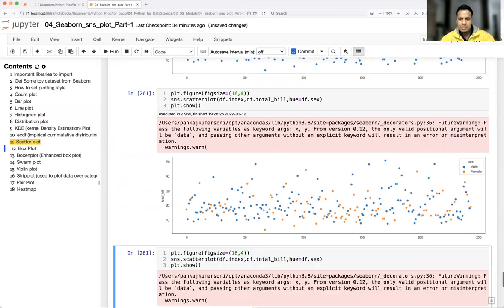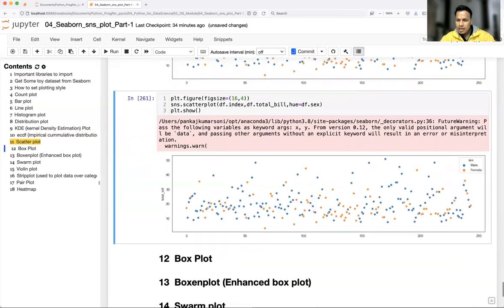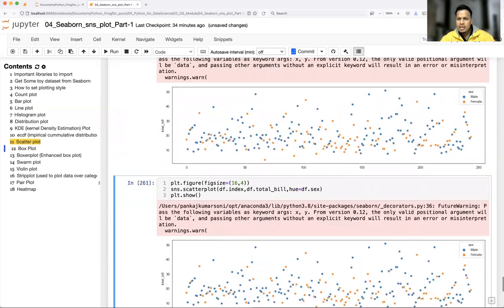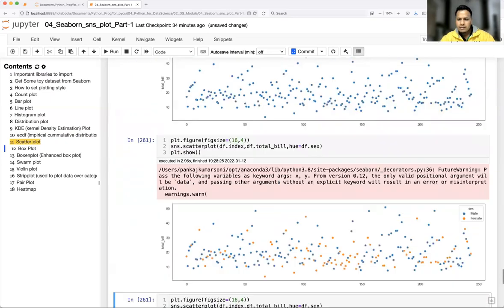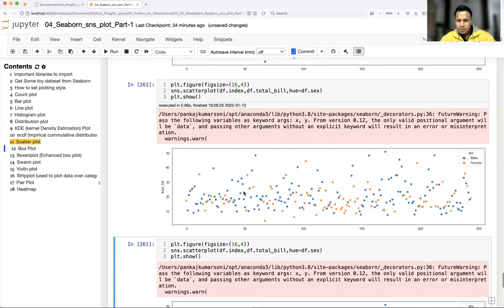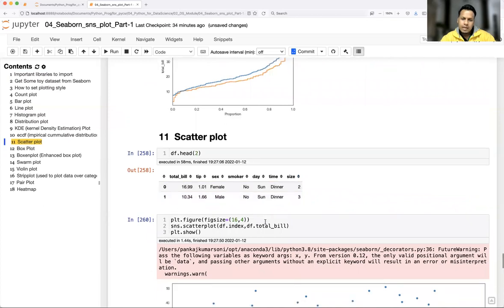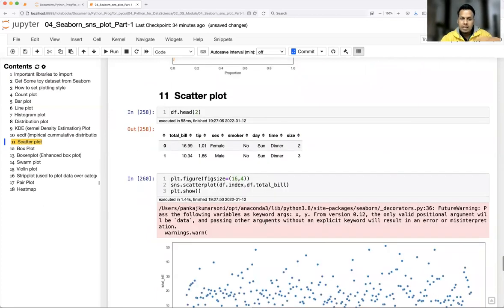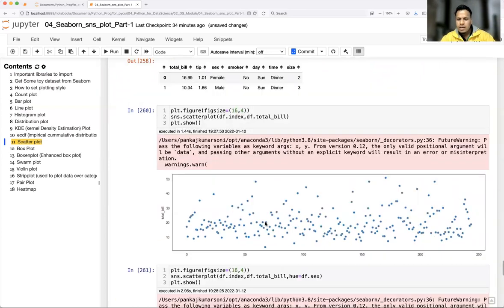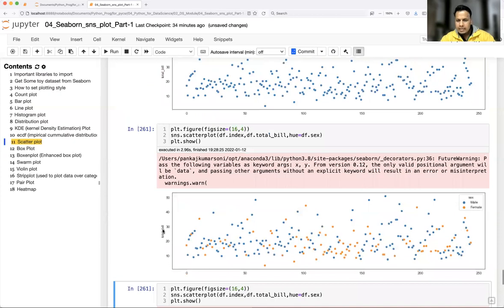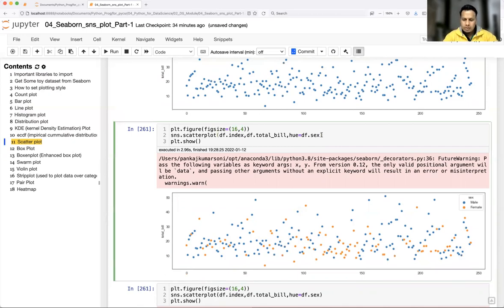Let's add another dimension here. This time I would like to add different markers also. So now 3 dimensions are added, and I'll add the 4th. We have something called day. So let's add another dimension, the 4th dimension, as day. In total we have 4 kinds of day: Thursday, Friday, Saturday, Sunday. Between these data sets, which data is particularly for which day? We have something called markers.